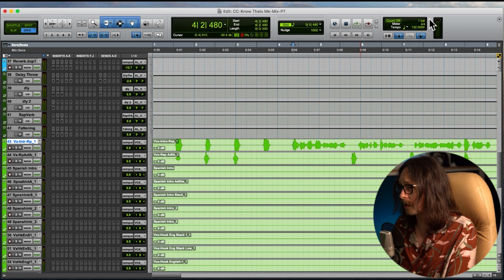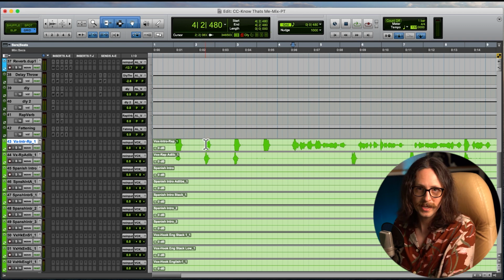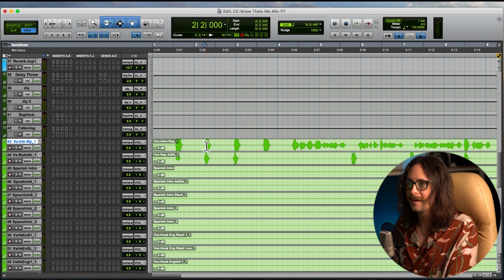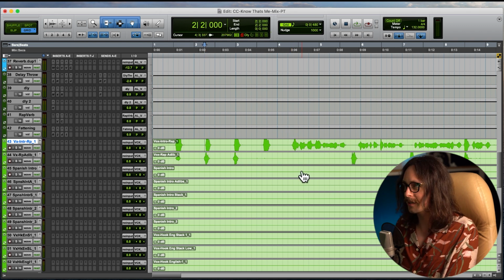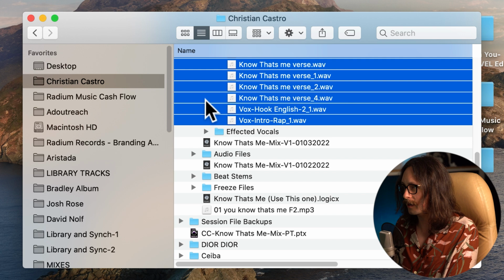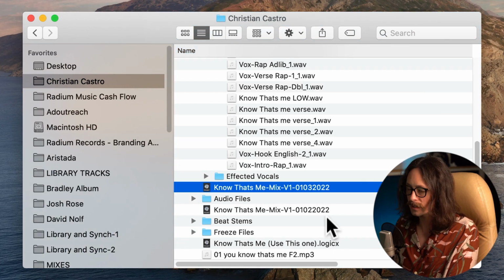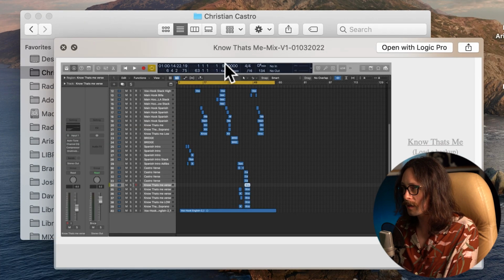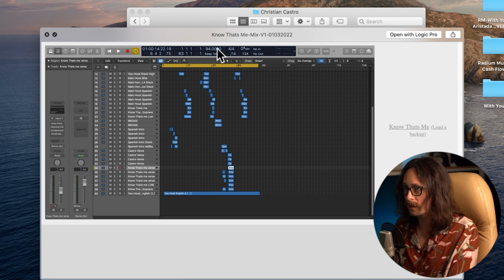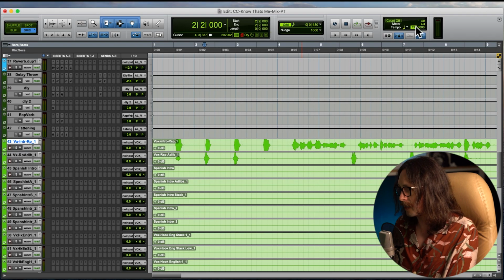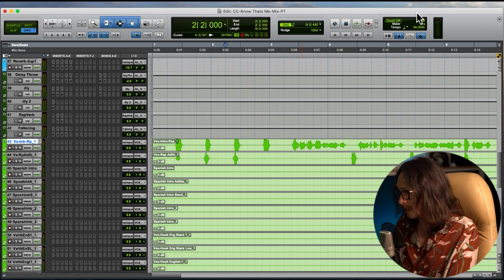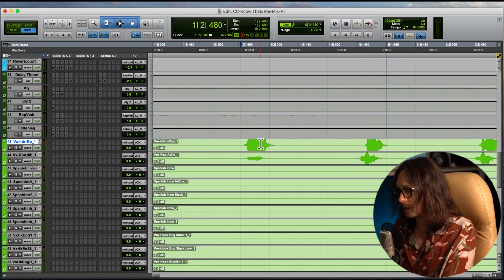Maybe the most important part is let's make sure that we put our meter, our tempo in, because this just looks crazy right now, right? It's not really locked on a grid because the tempo's not right. Let's go back to the Finder, and a really cool trick I use to see what the BPM is: if you just hit spacebar, you can preview, and you can see up there that it's 94 BPM. If I expand that out a little more, you can see 94. So now I'll pop 94 into my tempo here, and now we should be a lot more locked in on a grid, where we can actually see things coming in and out.